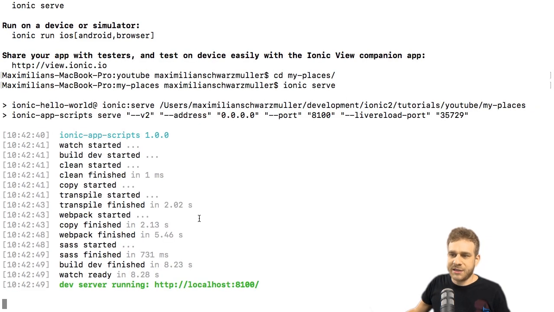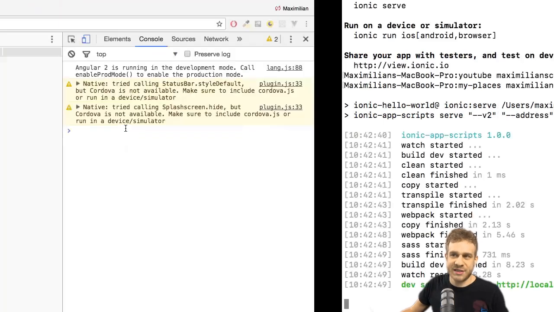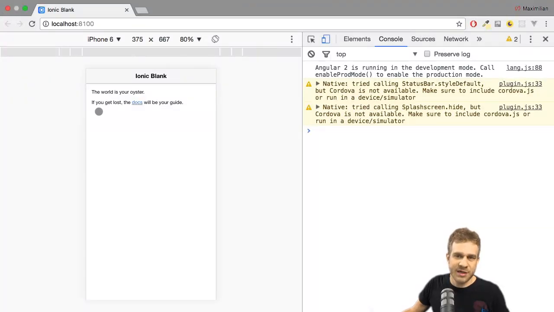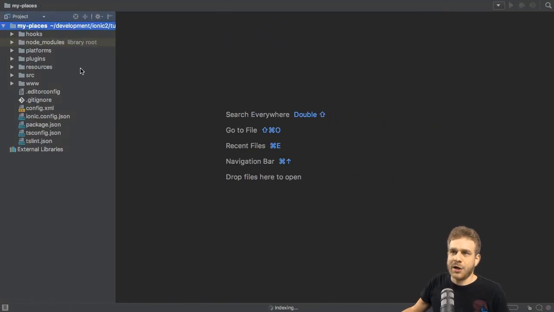I still have this Ionic serve process running here, and you should keep it running because it will automatically recompile your code and reload your web page whenever you change something. So very useful. Without this running, you won't see your changes reflected in your app. And actually, you won't see that app running in the browser here either. Now, with that, I opened it here and you see we got a couple of different folders and files.